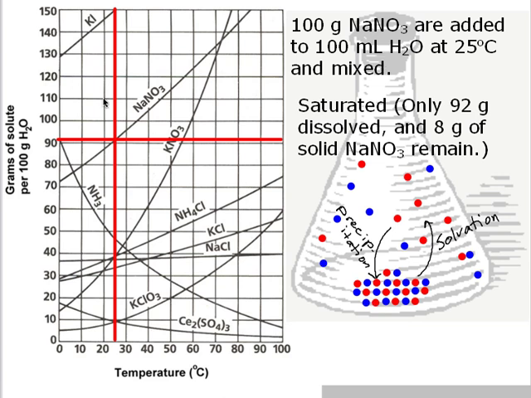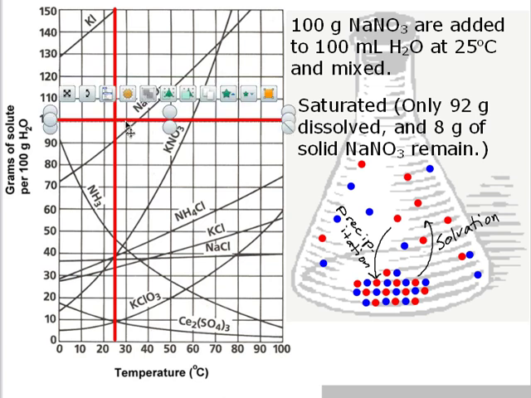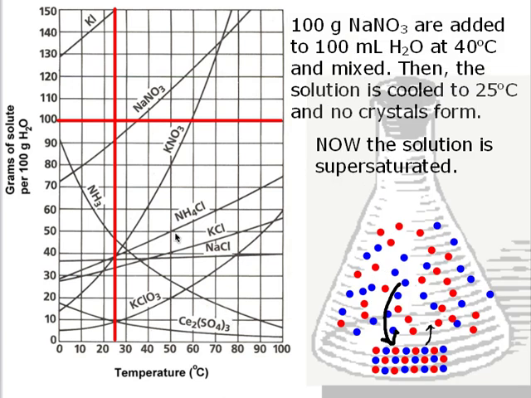So if you dump in more than will dissolve, it looks like you'll have a supersaturated solution, but it won't all dissolve. You're just gonna get a saturated solution. So how do you get a supersaturated solution? Obviously I got one. You saw it in class the other day. You have to play some games.